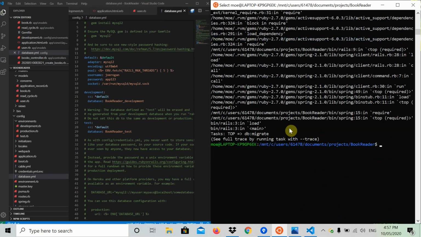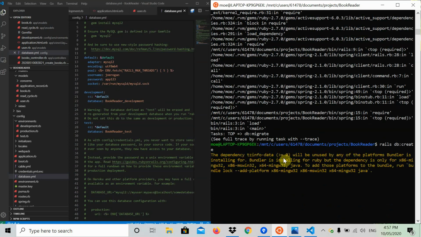Okay, you know what actually happened? Before you can migrate databases, you need to be able to create them, right? So this is a good learning experience. rails db:create will actually create the database. So basically, I didn't have the database there. I thought I did from before. But you always have to run rails db:create. Then once you do that, you can do rails db:migrate.